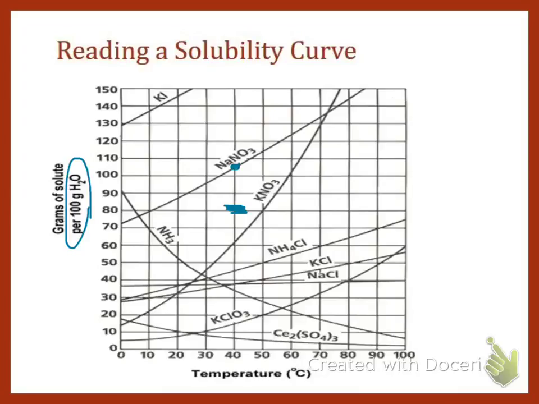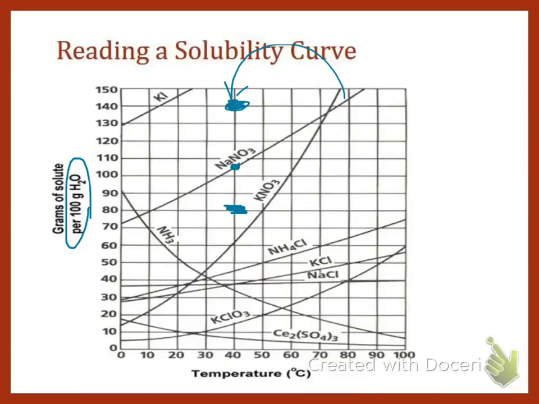Okay? What if I told you I heated my temperature to 80 degrees and dissolved 140 grams, and then I cooled it back down to 40. Now I'm up here. So I heated it up and then I cooled it back down. So now I'm supersaturated. I have more at that temperature than I should have. Okay? So I could figure out how much would crystallize.